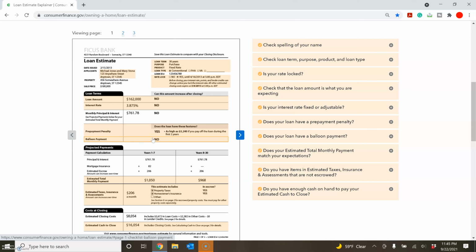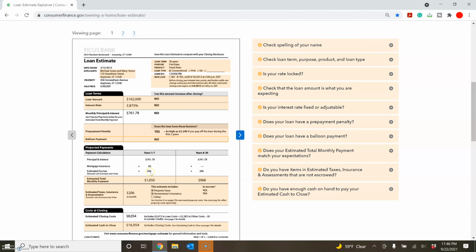Sometimes they're good if you're in an environment where you need to do like a multiple property investment. There are some times it's good to do, but mostly for residential, these are not going to be good to have. Your payment calculation, it's going to have your principal and interest. Mortgage insurance, pay attention to this. Anytime you put less than 20% down, typically you're going to have mortgage insurance. Mortgage insurance does vary by lender, so keep an eye on this number. It can go down, and if it seems kind of high to you, ask them, if you're working with a broker, ask them to shop around and see if you can get a lower mortgage insurance.